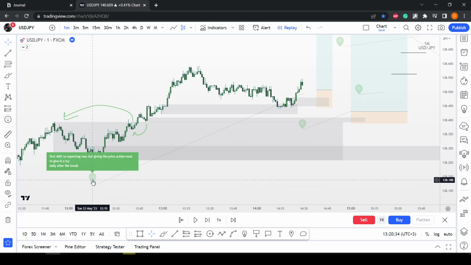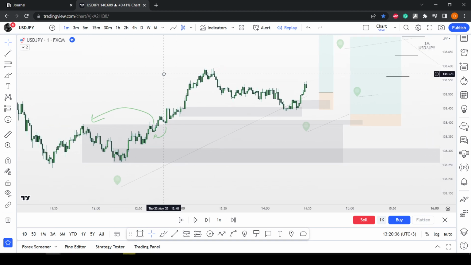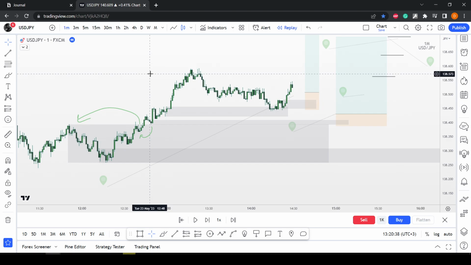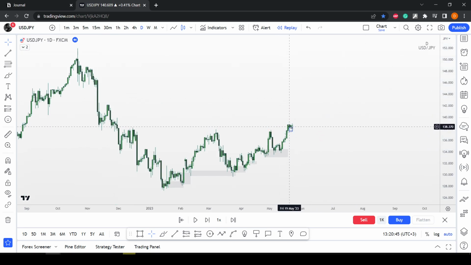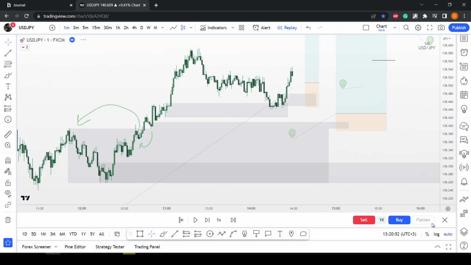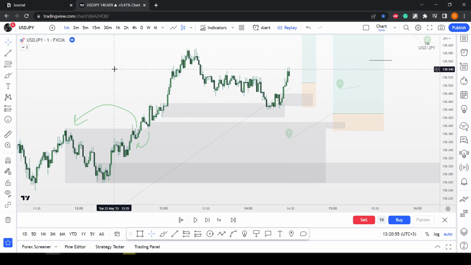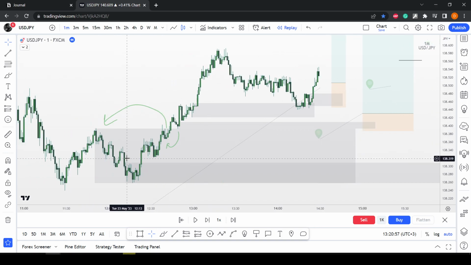And one more downside for me at that point was that we were after the daily break. So if you look at daily, we already broke to the upside, and now the more we go to the upside, the more we can expect some kind of at least small pullback. But overall it was looking nice. And so this is what I was telling you. To be honest, I don't remember why these arrows are here, but basically it's just some kind of chain.